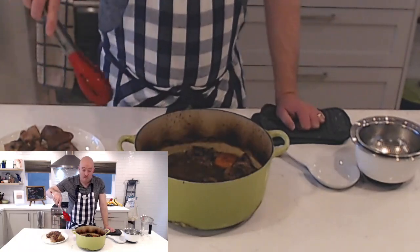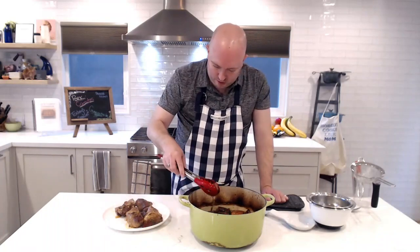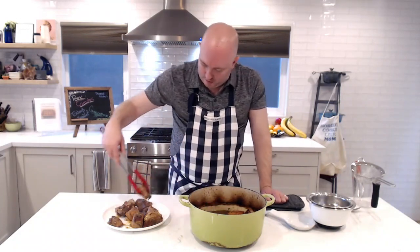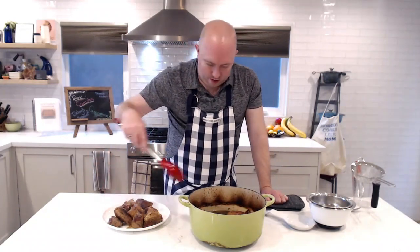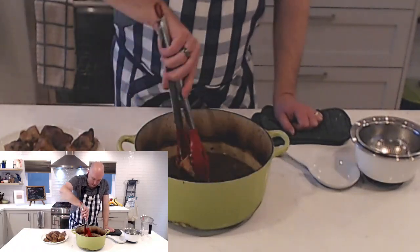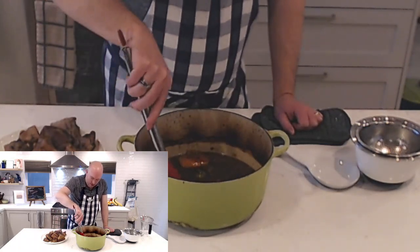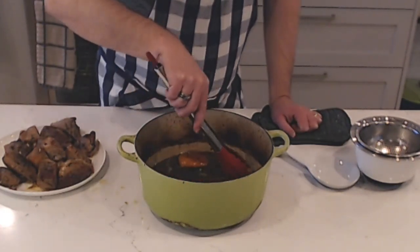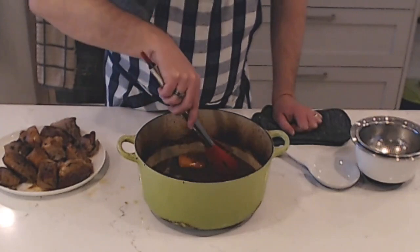Man, this smells amazing. You have all those good spices, that good pork smell to it, that orange. It is fantastic in here. You can see some nice crispy edges on the pork, but we're not quite done with it yet. So what we're going to do here, after we get all this out, is we're going to strain all of these juices out. Remember I said we're going to throw away all those solids and things, so we're going to get all those thrown out of here. And then we're going to shred the carnitas down, and then we're going to put it back in the oven and cook those juices at that higher temperature and really bake these seasonings and flavors into it.